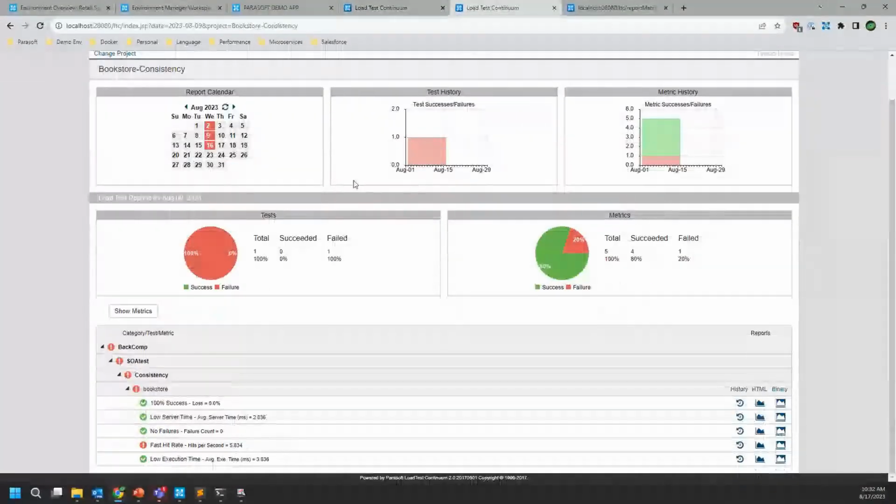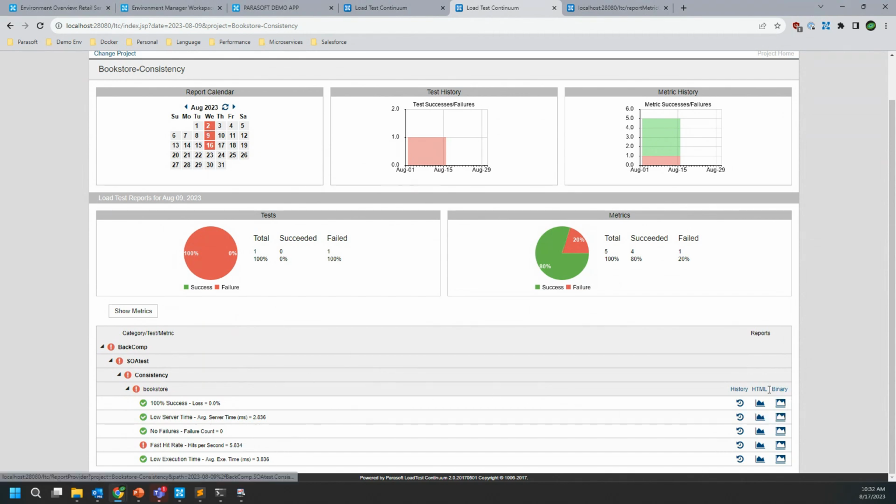So when we run tests consistently, let's say we run this test weekly, which I've done here for the last few weeks, you can see the trends, you can see the results over time, and you can see one of the things that keeps happening here is I have one of my SLAs, one of my quality of service metrics that I am continuing to not hit. It always fails in these recent tests I run.